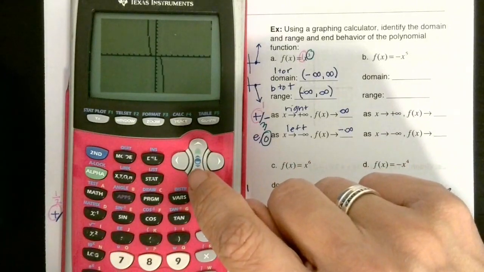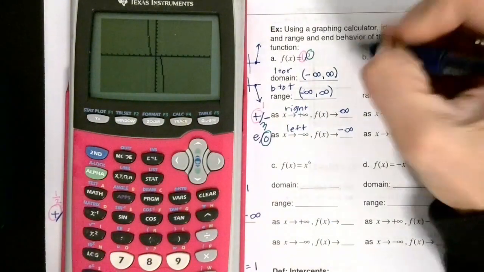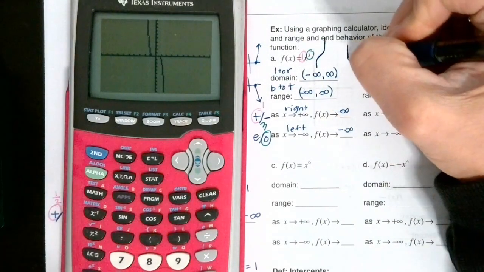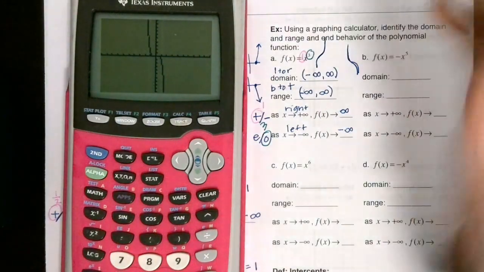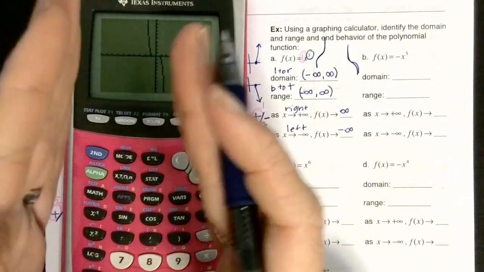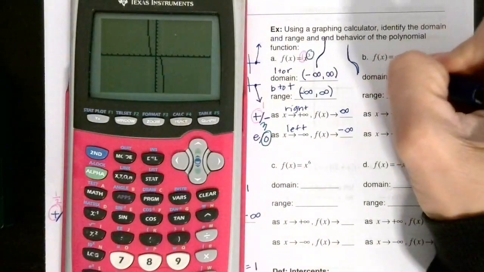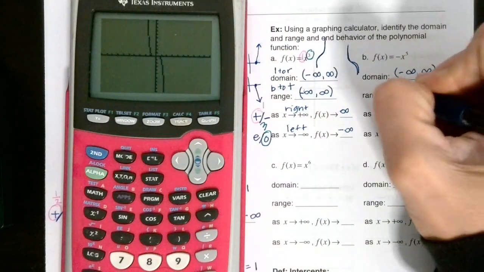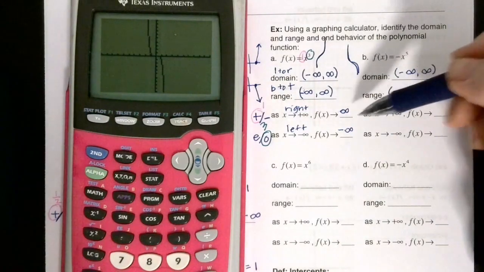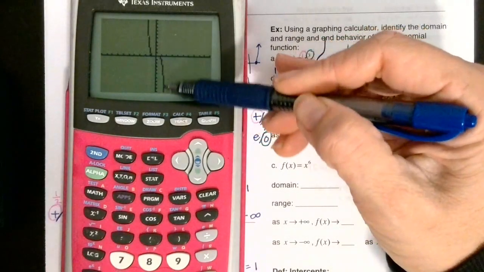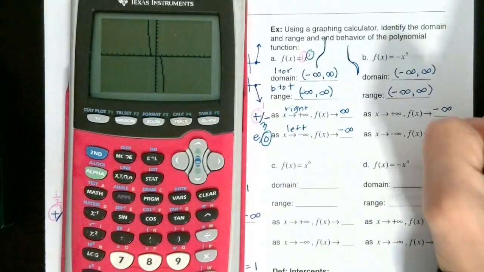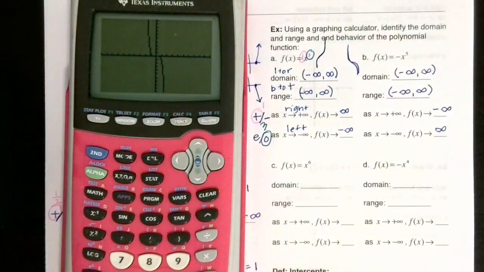That makes sense. Okay, so this graph is going like this now. So this one went like this, and this one went like this. Right? So the domain, even though it goes in opposite directions, this side of the graph can go to the left, this side of the graph can go to the right. So that's still all real numbers, and same with the range. However, as we're going to the right, the y's are going downhill, so that's -infinity, and as we're going to the left, they're going uphill, so that's infinity.